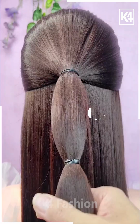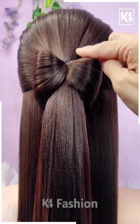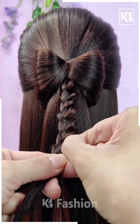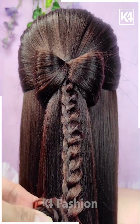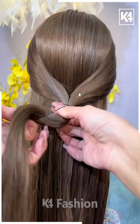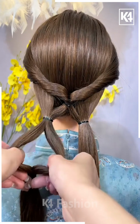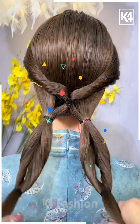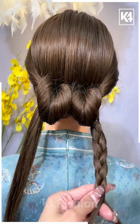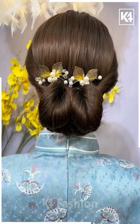This is another interesting hairstyle that is going to adorn you, and this is a bow-like structure that is personally my favorite. Making a pleat like this and rolling it into the middle, giving it a flowery look. Again, we are making some beautiful hairstyles by making partitions in the hair and securing it with the help of clutches, rolling it, making pleats and rolling it in this way, and this is looking simply pretty.